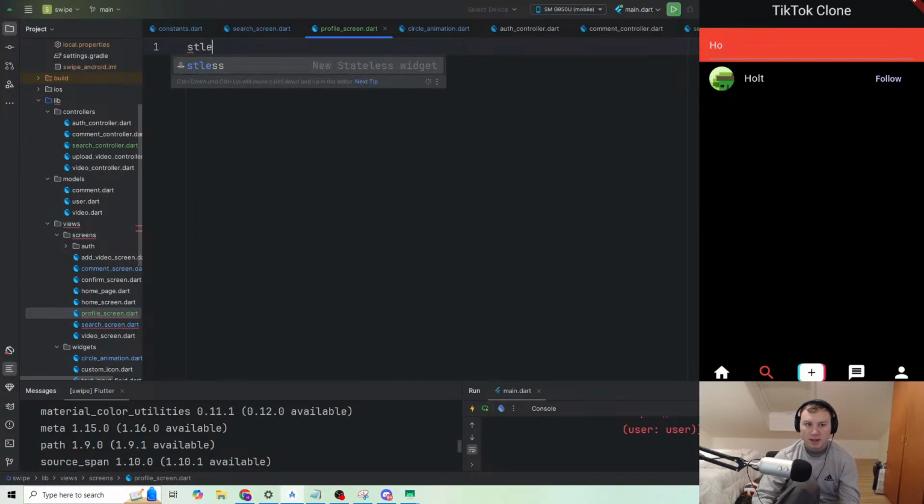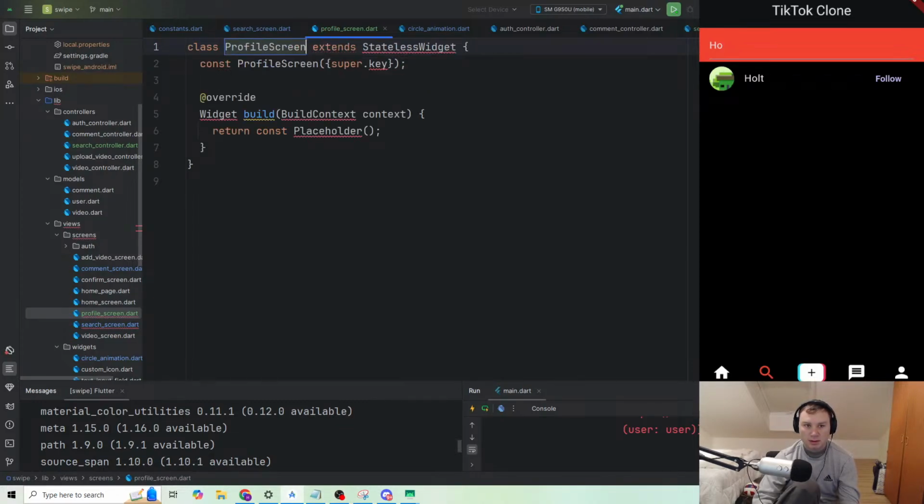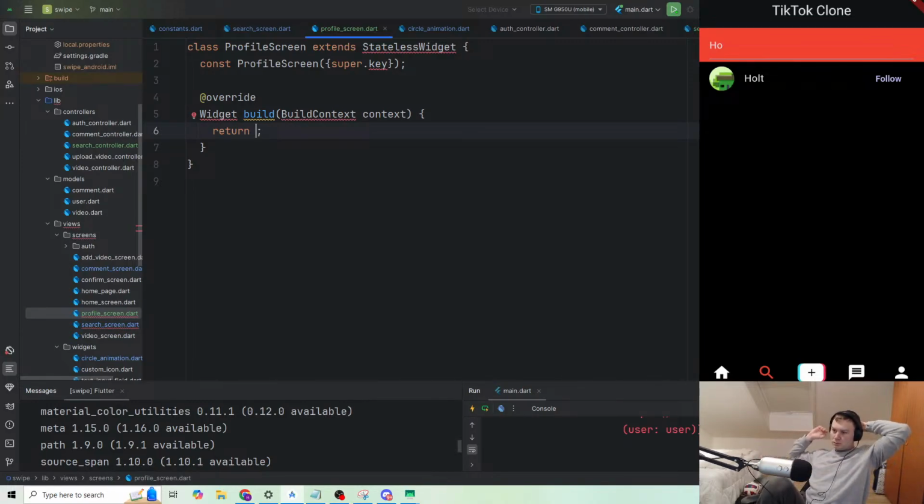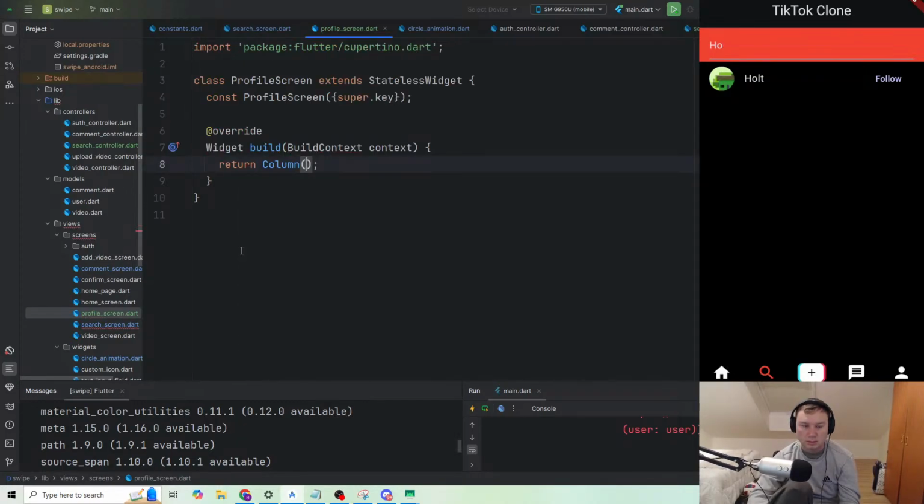And honestly, this is probably going to be stateless. So what we want to do is actually return a column with children.